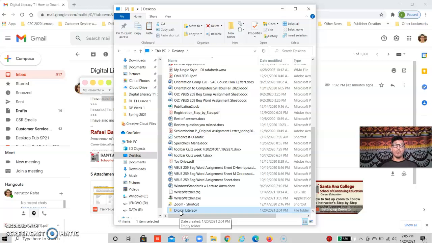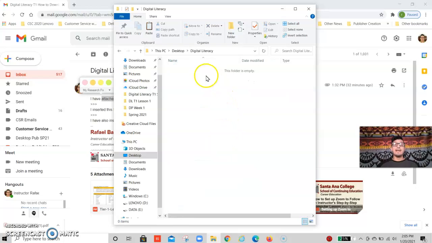I could open that folder by double clicking. I'm still down here in the bottom. I double click it and it's empty. Remember, a little while ago I cut the file that I downloaded from the downloads folder. So now I'm going to go over here and look inside of the digital literacy folder, and I know that because in the address bar, remember this is the address bar. Every window has an address bar and it's right here. And it's telling me that I'm going to paste this file in digital literacy. Okay, and that's the name of that folder.